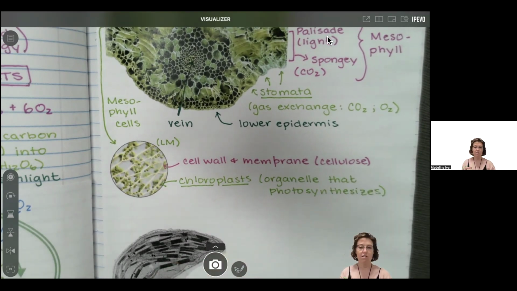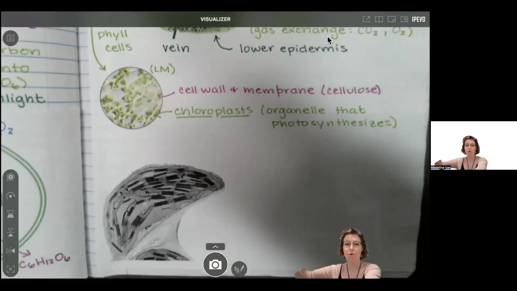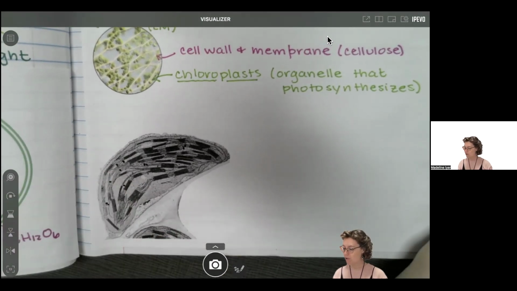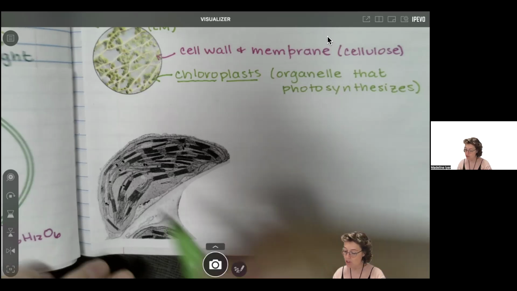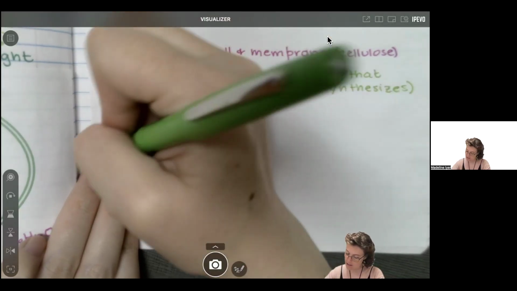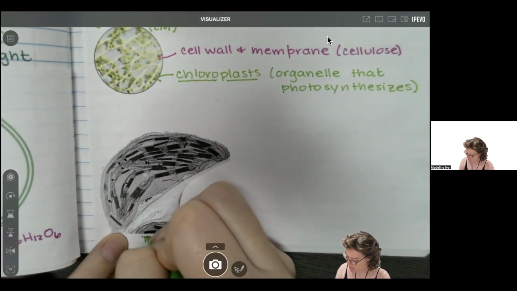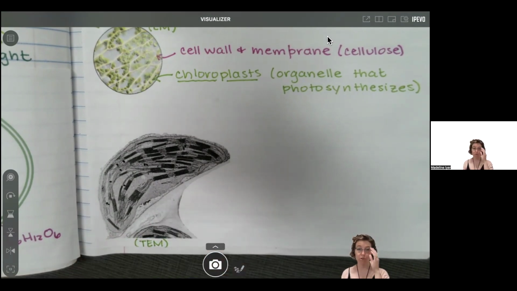All right. I'm guessing that you are just so intrigued you want to dive deeper into a chloroplast. Lucky for you, I've got one more micrograph here, one more image. This final image is taken with a TEM, transmission electron microscope. So we're going to label that down here at the bottom. TEM, transmission electron microscope. If you're trying to remember what those are, you can turn back to Unit 1 and take a look. But here's what's happening here.